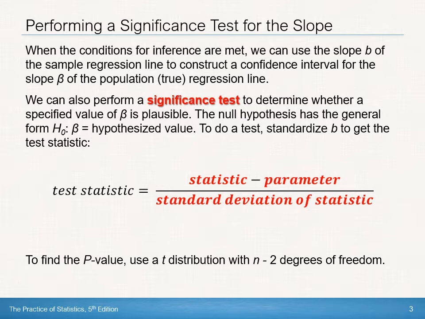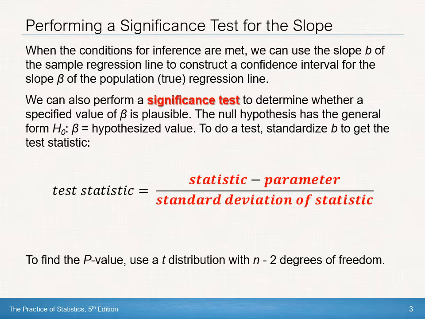All right, so when the conditions are met, in the last part of this first section, we talked about how we could do a confidence interval and try to estimate the population slope. We remember we used the term beta to indicate the slope of the population. So we did confidence intervals to approximate what the true slope would be from our sample slope, from the least squares regression line. Using the sample data, we got a sample slope, and we use that as an estimate for the population slope beta. In this part, we're going to do significance testing.